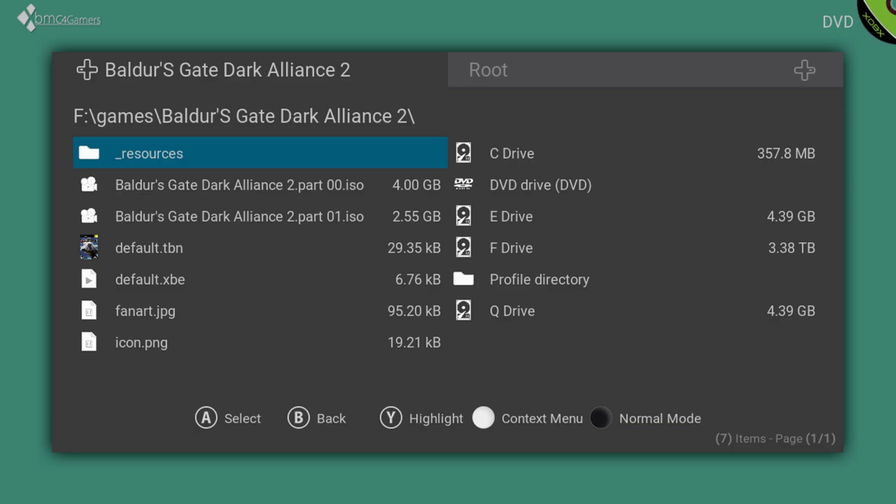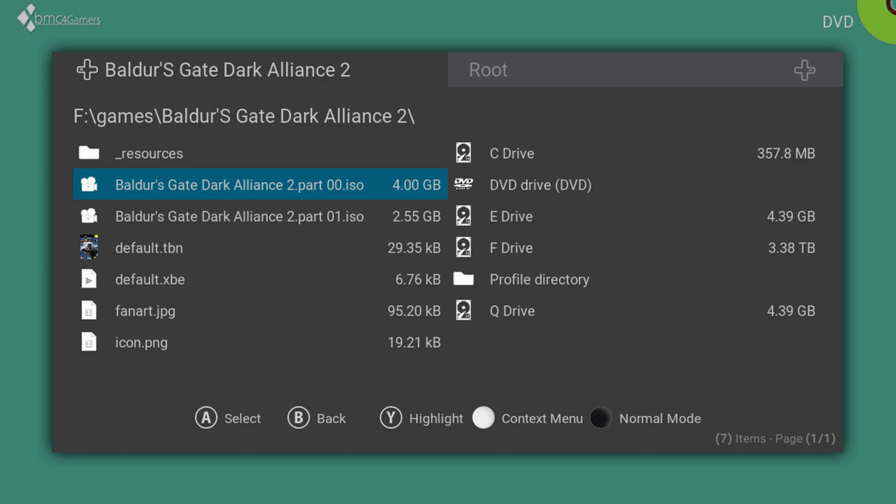But for any games dumped in this method, if you head into the file browser, you'll see that there are now two parts of the ISO, and it comes with an attacher XBE by default. So if you're using dashboards like XBMC for gamers, you can run the artwork installer and get everything looking really nice and pretty with minimal effort.